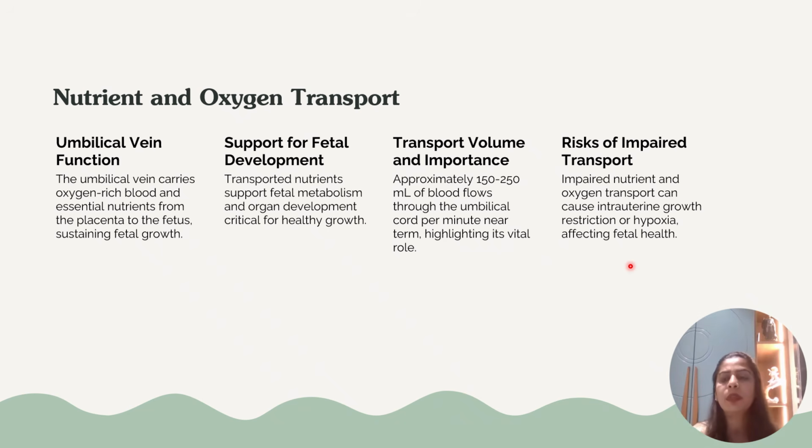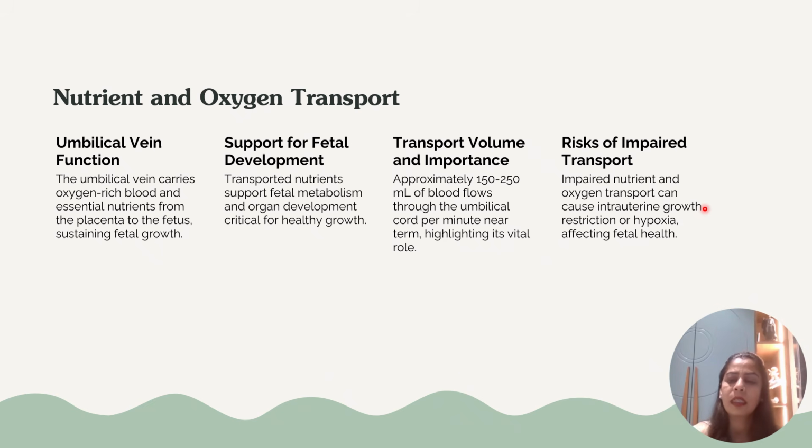If the flow through the cord is slowed down or blocked, what happens? It is like a traffic jam when blood is transporting from the placenta to the fetus. So if the flow through the cord is slowed down or blocked, two main things can happen. First is intrauterine growth restriction, retardation. The baby does not get enough food, so it stops growing as fast as it should. Next, hypoxia. The baby does not get enough oxygen. This is dangerous because oxygen is what keeps the brain and heart functioning properly.